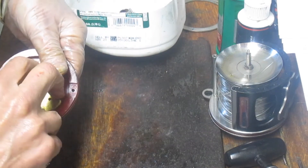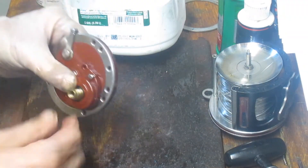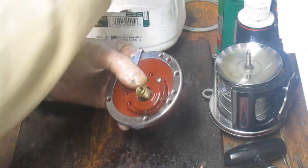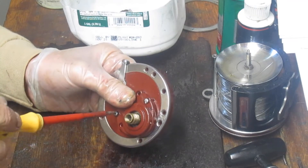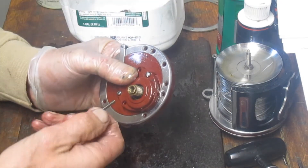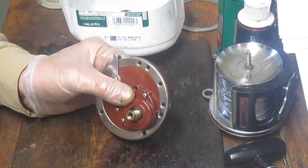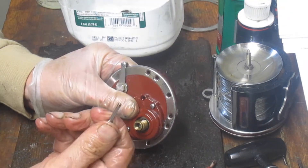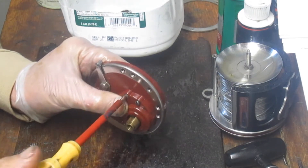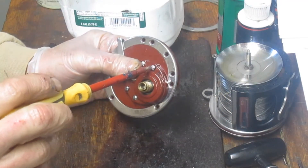Then we complete the cycle until we line up the bridge screw with the hole. Hold that tight as we tighten down the first part. I only give it a couple of turns — I don't tighten everything because we've got three more screws to put in, and these are tight tolerances so you want to make sure you have them all started before turning the rest down. The second fully threaded screw belongs on the bottom, opposite the other. The top screws are partially threaded so the spring can ride up and down without catching on threads. Once all four are started, reverse the process — kind of northeast-southwest — until you tighten them down.